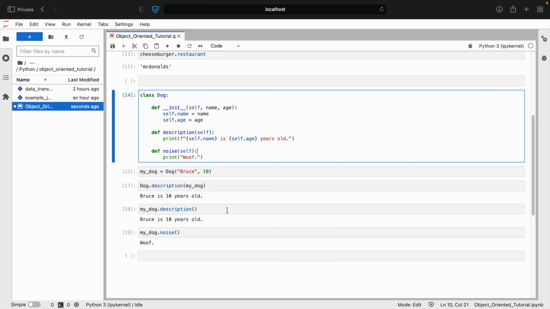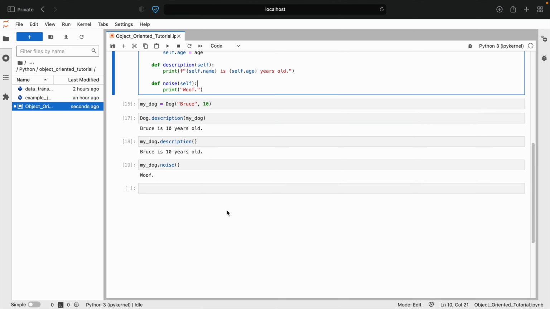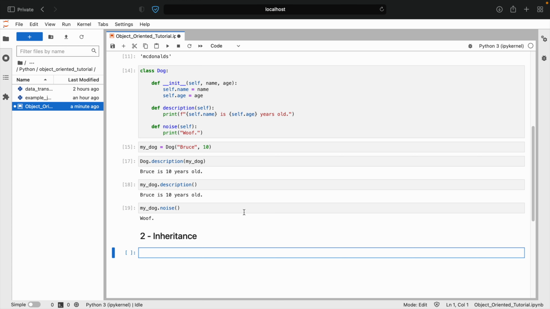There we go. So what we're going to do now is talk about inheritance. So what is this inheritance thing, right? Let's continue down the animal theme. I want to go one level higher than the dog. I want to create an Animal class.